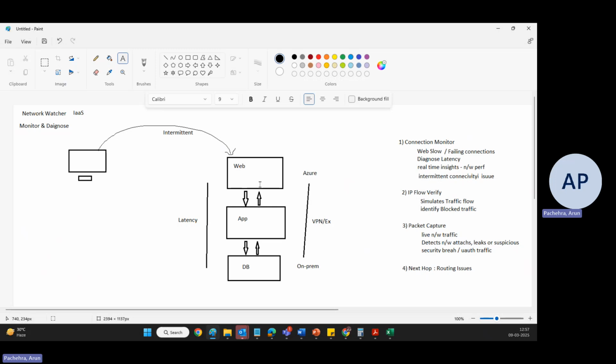So, after understanding this scenario, this example, if we ask you what it is, well, we can simply say next hop helps analyze network routes by showing the next network device or hop that a packet will take to reach its destination. Okay, the trace route that we do, right? That's what it is. It will help us because you can't do trace route here. So this feature of Network Watcher will help us.